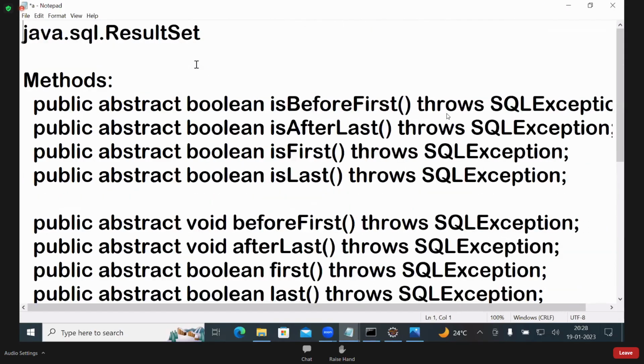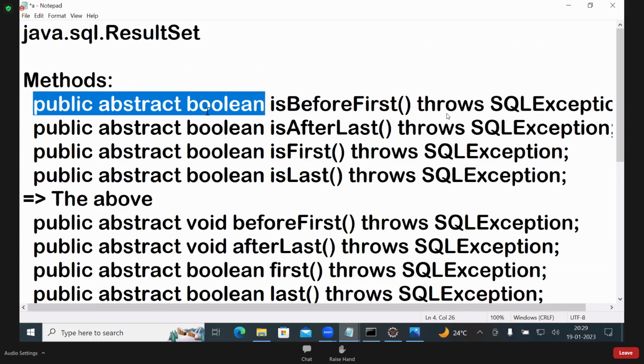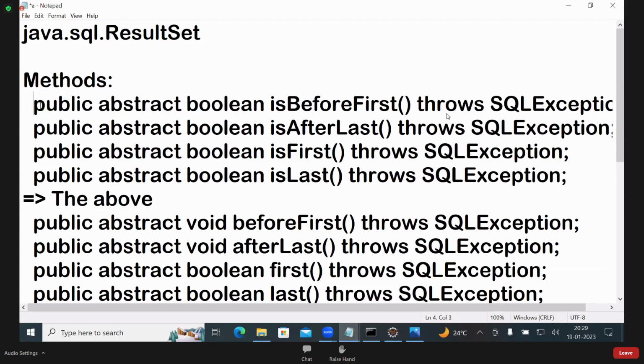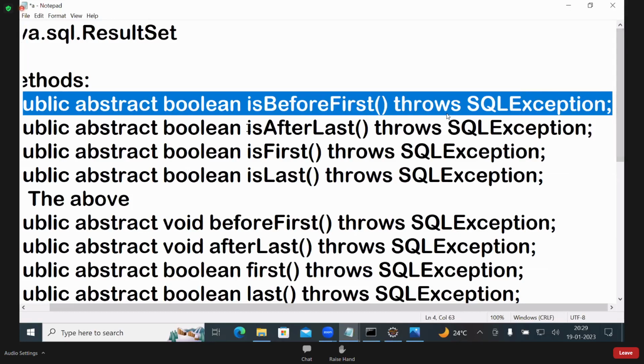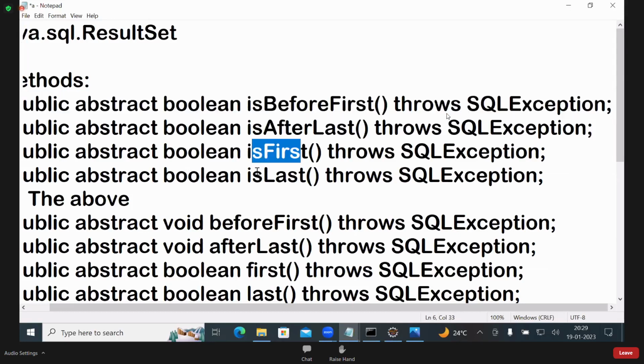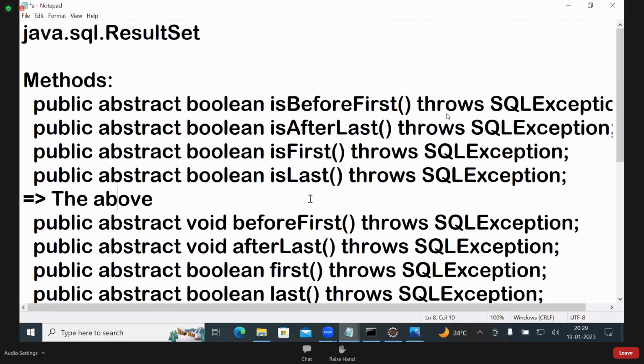I'll give, first you write all this. For the above, what you do is complete, no need to write all of public abstract boolean. Write the first one complete. From the next one onwards, only write the method name, because the same is there, no? Now write this one. The above four methods are used to check the cursor position.